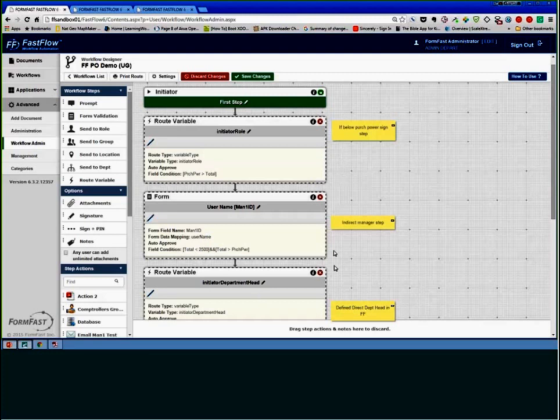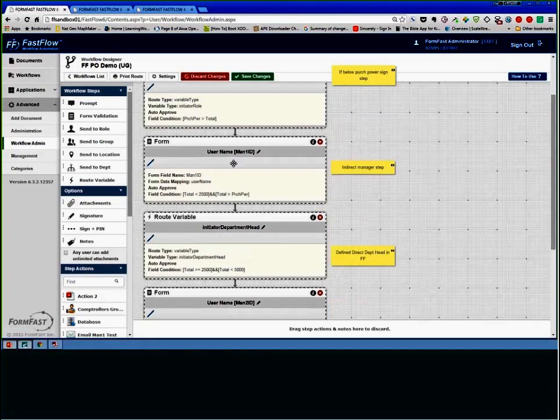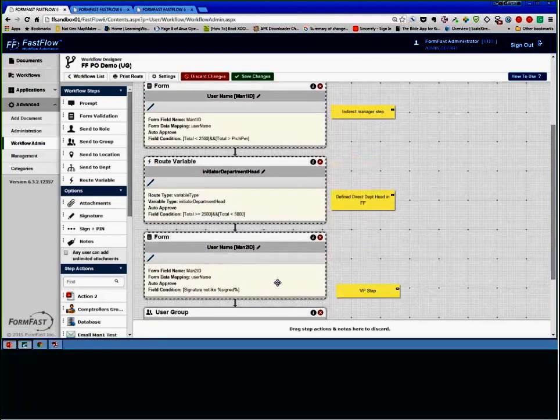So I'm using my actual department head inside the software to be the next person, and then my profile has, again, my VP assigned to it, and that's really going to fall through to him. So if none of these other pieces allow a signature on the form, then this person's going to end up signing it by default. So that's how the workflow is designed.